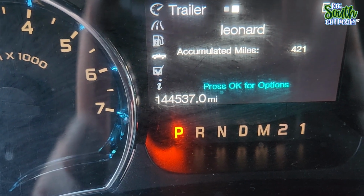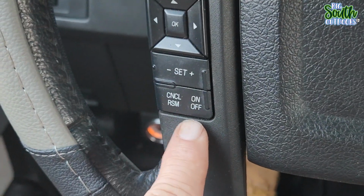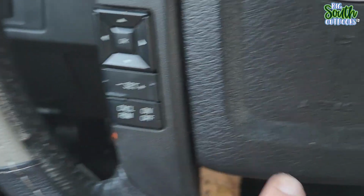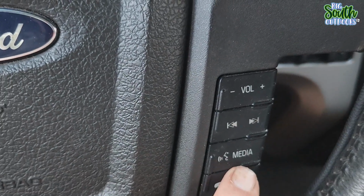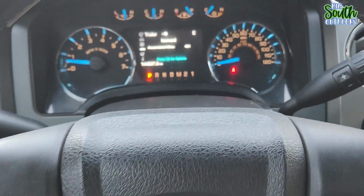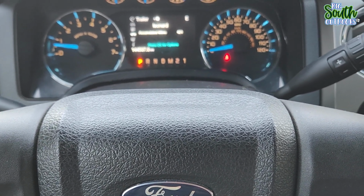And as you can see on the odometer, it's got 144,537 miles. Your controls are right here. Here is your cruise control, the set and delete, and resume. And then over here you've got your volume up and down for the radio, the back and forward on the CD player, and media, and you can even talk on the phone through this truck. Now guys, I'm going from a 1996 to a 2014. You want to talk about a learning curve? There is a definite learning curve with this truck. But anyway, I'm going to get you out on the road and take you for a ride.